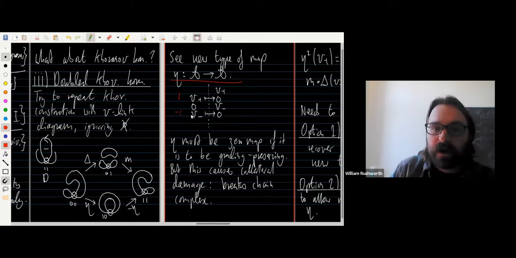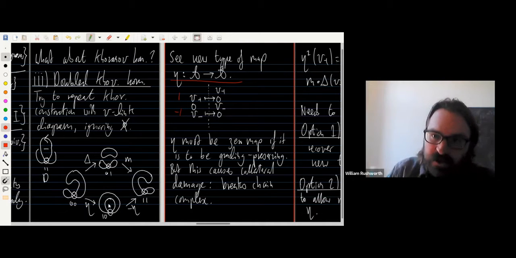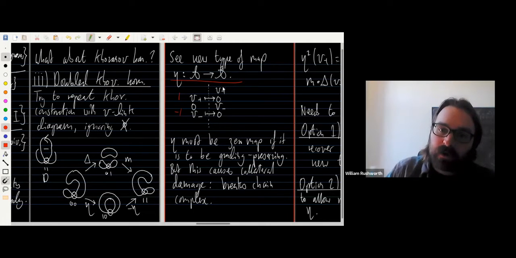The J grading of V minus was equal to -1. But the J grading contains the I grading, which was basically the number of ones in the resolution. So if I move along an edge, I increase the I grading by 1. I increase the homological grading by 1. So I'll bump up the module in the codomain by 1 in the J grading.